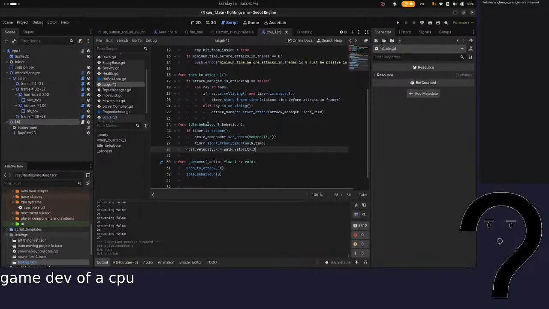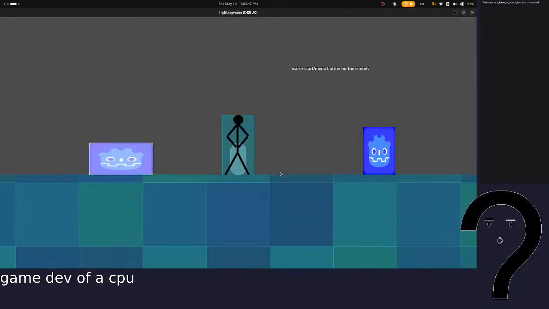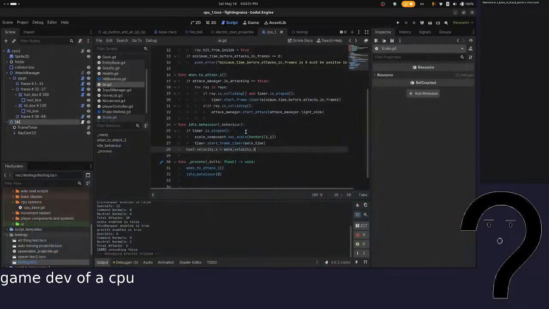I have a suspicion that this could work, but I also have a suspicion that it won't work. It didn't work. Set scale, start timer, host dot velocity equals walk velocity.